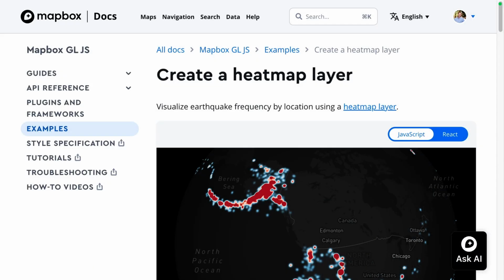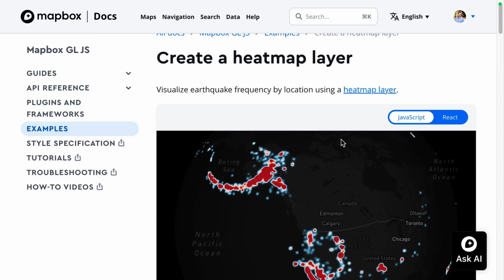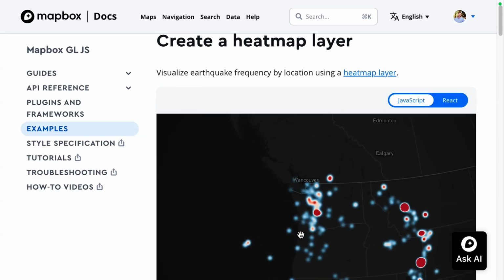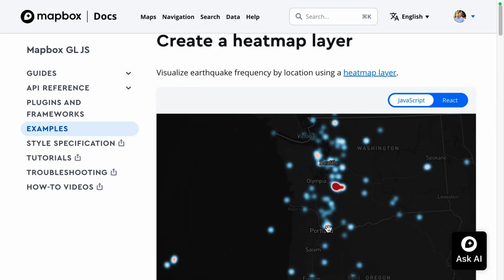Heat maps are a great way to show the density of some occurrence. In this case, you're looking at an interactive map that shows the frequency of earthquakes around the world. And you can see, let's scroll into Portland where I live. Fortunately, we don't have that many. This is Mount St. Helens, which erupted, I think, in 1980. Heat maps are typified by using color to indicate where there is a higher occurrence of some phenomena.